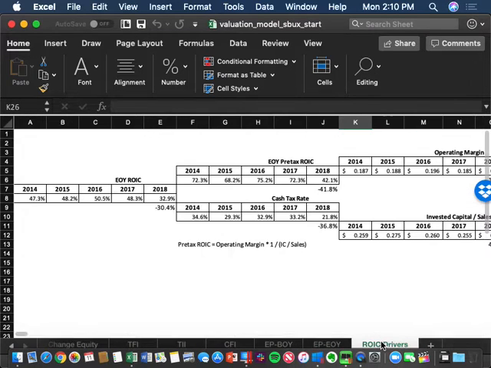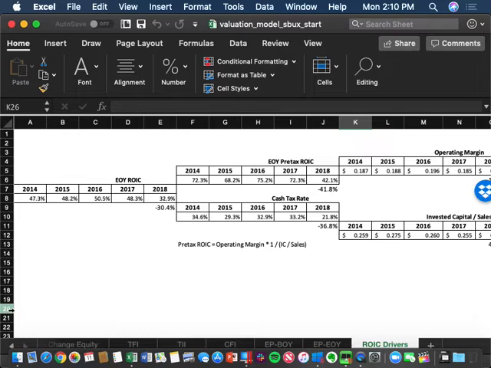And then the final tab in the model is an ROIC tree. So the ROIC trees that will be used will be auto-generated based on historical data from the model. Okay, so all of that comes from importing the historical data.